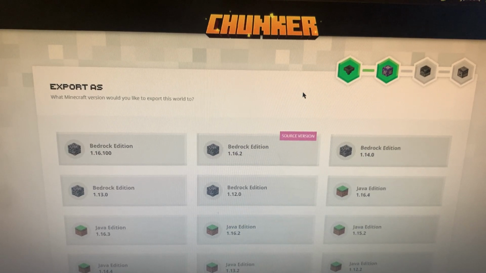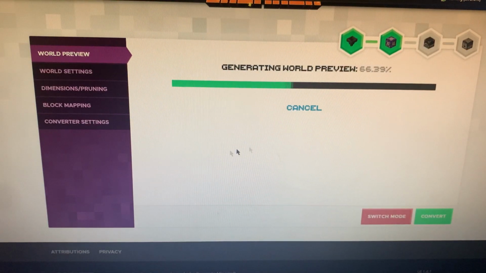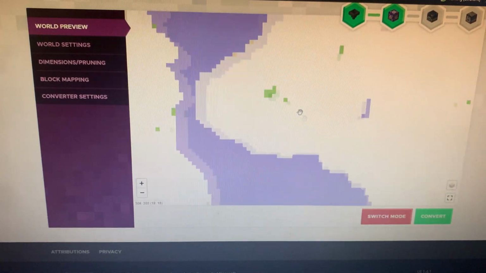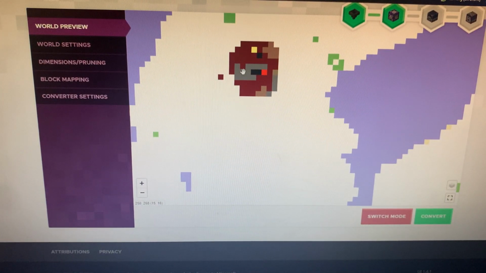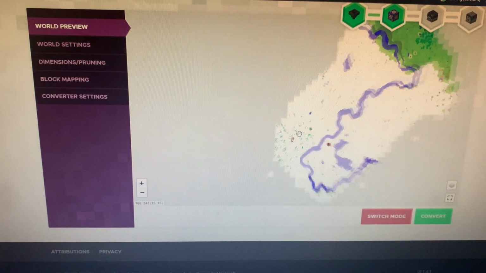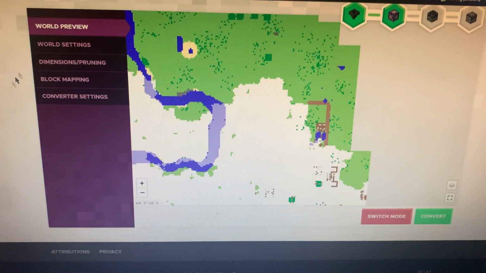So there's a couple weird things with this app. One of them is that it shows 1.16.2 instead of 1.16.200. Just go to whatever the source version is and click that. And then in advanced mode, you have a lot of options. So you can see this is the whole world. This is a ruined portal right here. You can see a village covered in snow. Lots of cool stuff. And I guess that's another village. Cool.